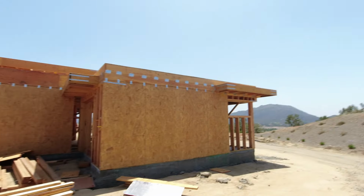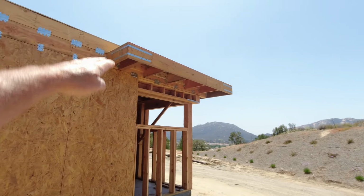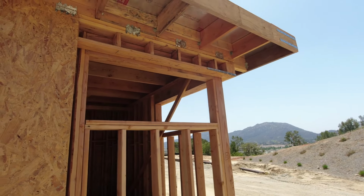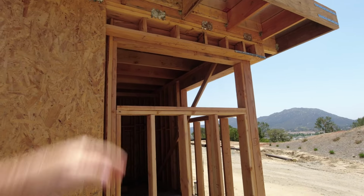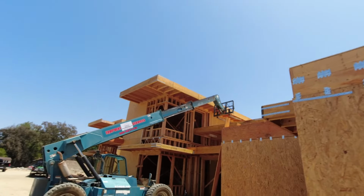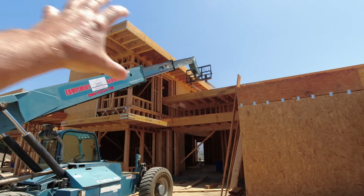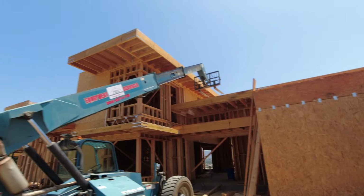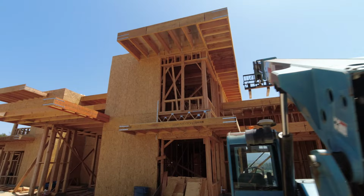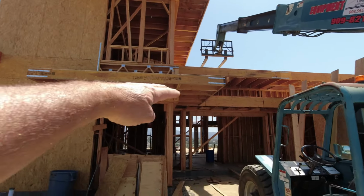But you can see all the giant overhangs. I mean, we have overhangs everywhere and all kinds of detail that is going into this house right here. You can see the window's gonna fit in the pocket there, but then we have this overhang and then that detail up there in the window. But you look up above, you can see all the different roof overhangs that are everywhere. That gets light, so it's gonna get recessed lighting and everything. But yeah, there's a lot of work in this house, a lot of work. See up above? And then right here over this window, another overhang.